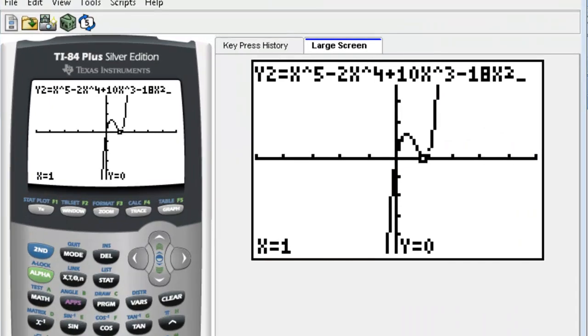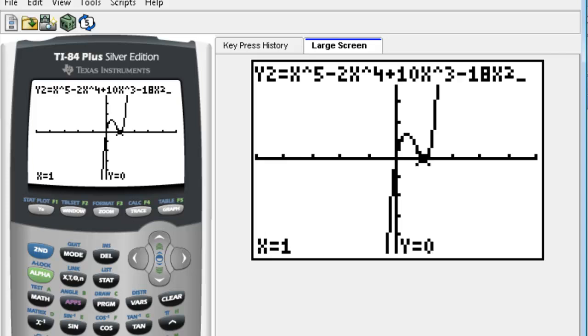So now that we've taken a look at the graph, we want to talk about particularly what kind of zeros we have. We can see that when we take a look at the graph, we definitely have one at 0, and that actually kind of makes sense because if I looked at all the terms in my function, they all had an x in them, so I could factor out an x. But we also have another real 0, it looks like at 1, and particularly that tells us something special.